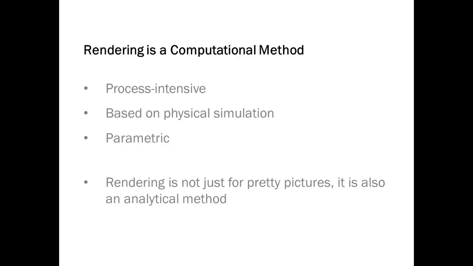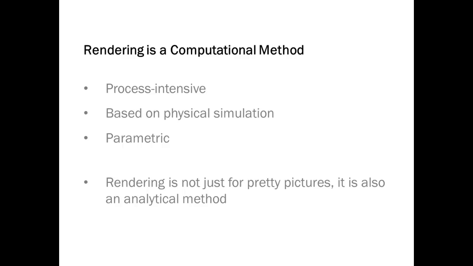And it's parametric. I can dial in the various settings for the camera and those materials, and they're usually a bunch of sliders or switches or whatever. So the process itself is actually parametric. Okay, it's actually an iterative process. Okay, so it can be an analytical method. You can simulate daylight in your project with a rendering. You could use something like Vasari or something like Ecotect, but to get the qualitative measure of what a space is going to feel like, what a space is going to look like, you could use a rendering. Okay, if you get the sun right, you get the glass right, the materials right, it's almost as good as building a thing, to a certain extent.